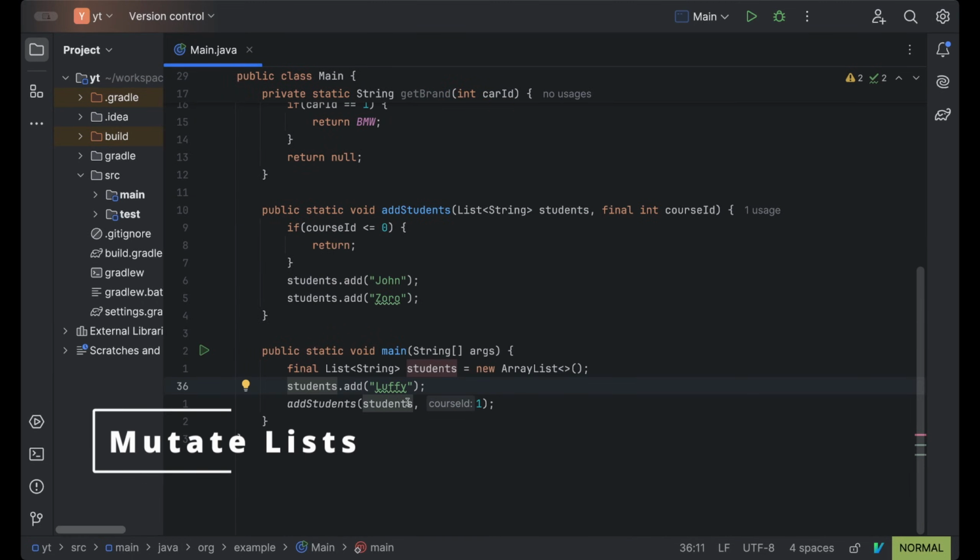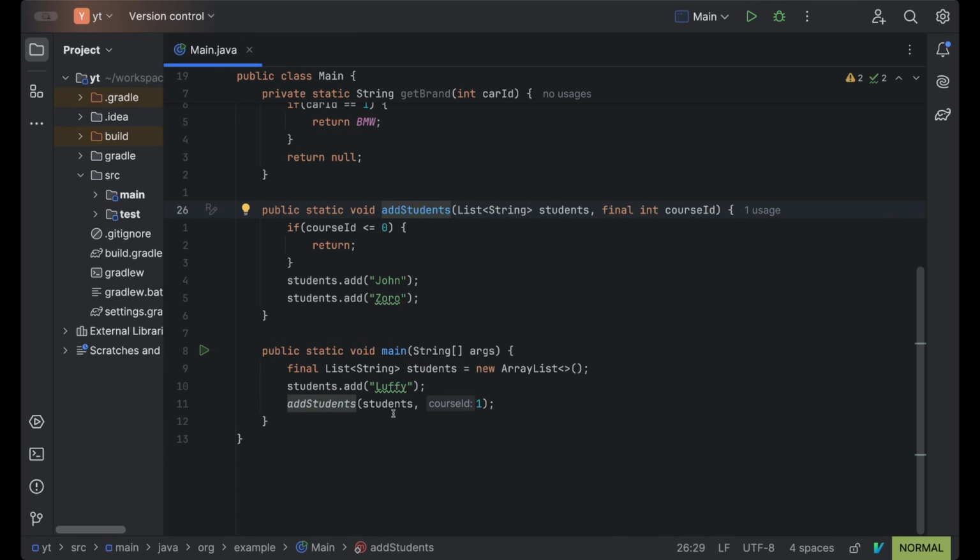A common bad practice is to create a method to mutate a list. In this case, I have this method called addStudent that receives a list of students and a course ID. If the course ID is greater than 0, then it adds a student.